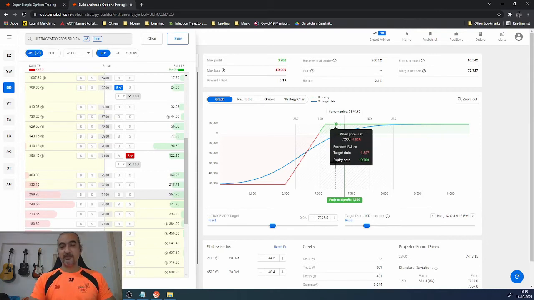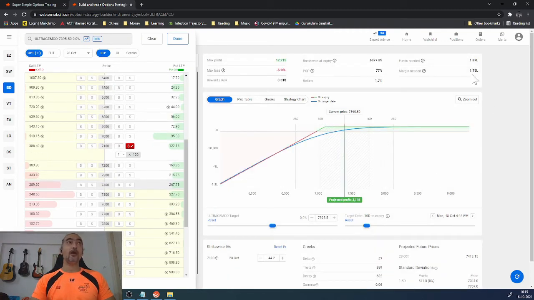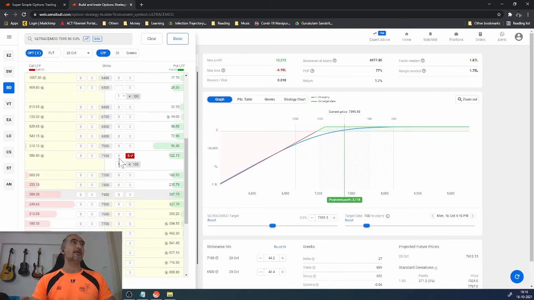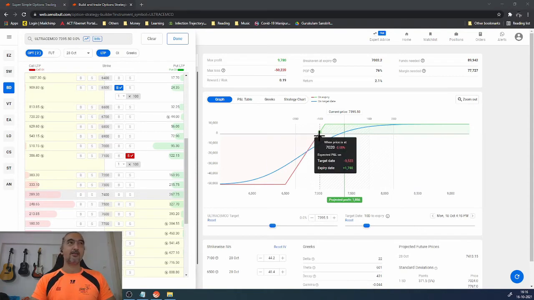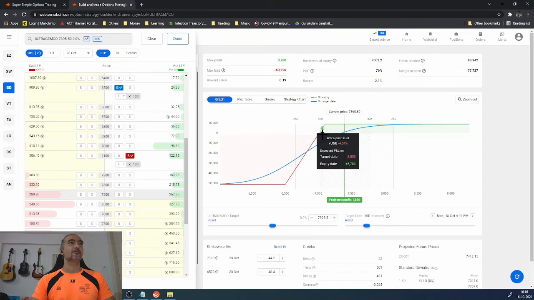I don't believe in naked trades, but if you were to make a naked trade, I would remove this buy. It would require an investment of 1,75,000, and the profit that you would make is 12,215. So a naked trade of selling a put for 122 rupees is not something that I would go for. I would like to control my risk by buying back a put at 6,500 and getting out of this trade if it crosses anywhere below 7,060.